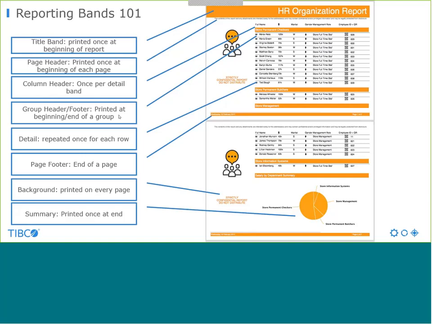And the best way I found to do it is actually just to play with it. Start creating the reports, pulling back the data, and get a really good understanding of how to pull that data back so it renders the report in the right way. Page footer, obviously at the end of each page, the background, and the summary printed once at the end. So you've got this great way of segregating out the report into its constituent bands and then pulling them all together so that when the report is run at runtime, you've got this pixel perfect report created.